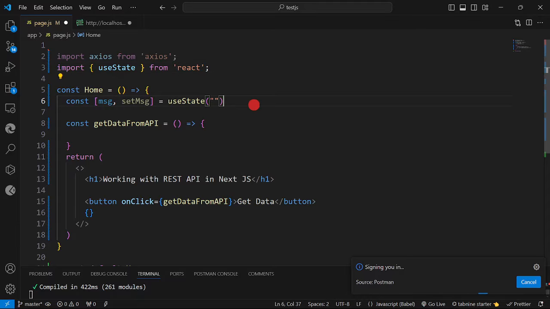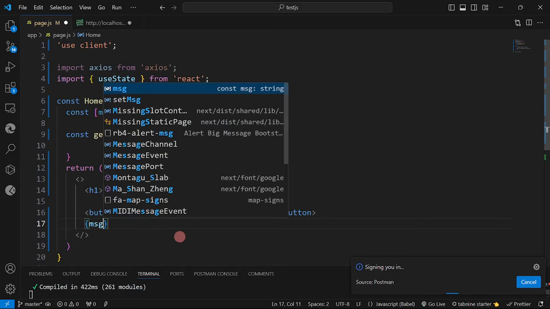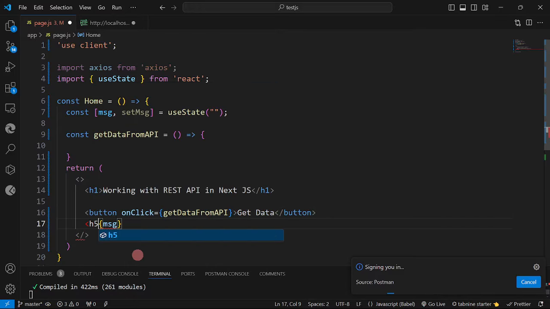As you can see, it automatically imported use state. Since we are going to use a use state, we're going to have use client. So I'm going to display here our message. I'm going to have H5.